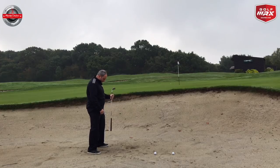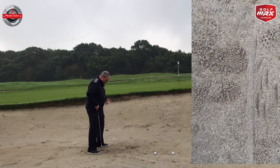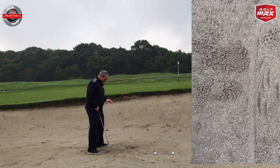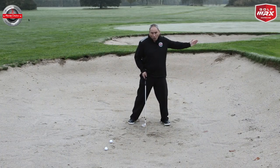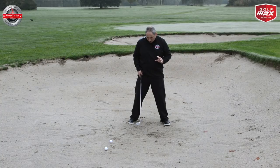Again, try and nip that ball off. And if you look, and I'll take a close-up of this, you'll see that I have hardly hit any sand at all this side of the line. It's this side forward, which is exactly what I was trying to do.